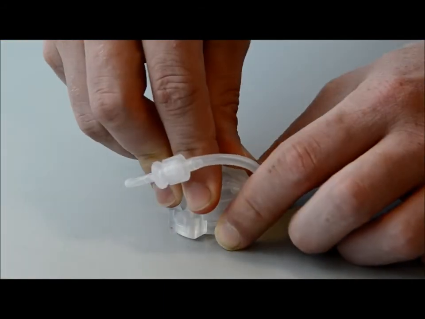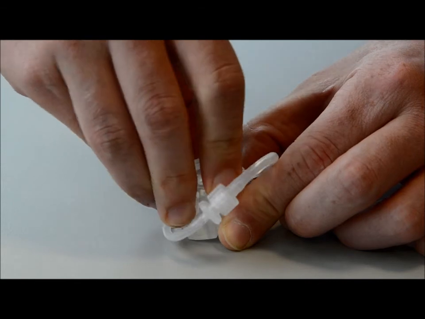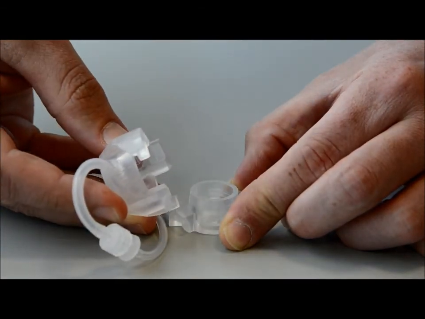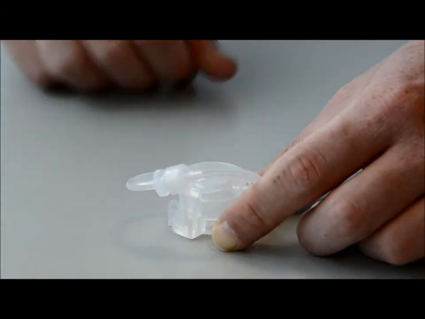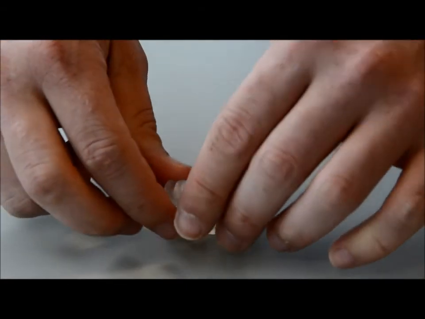The lid and base pushed together lock firmly with a small twist and are separated by the reverse process. The chamber is easy to open and close even within sterile environments of a safety cabinet.